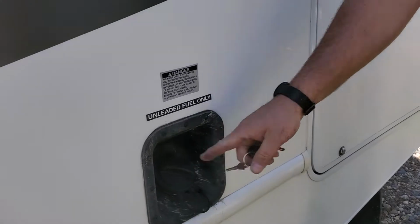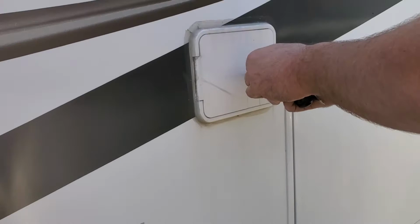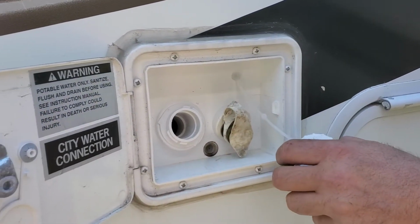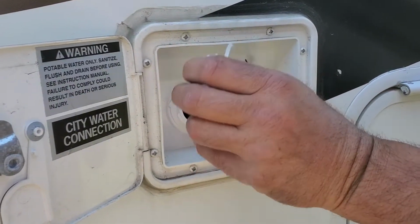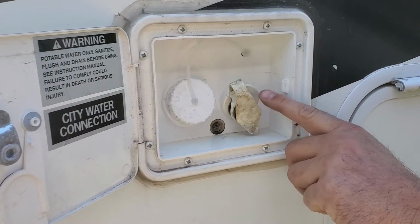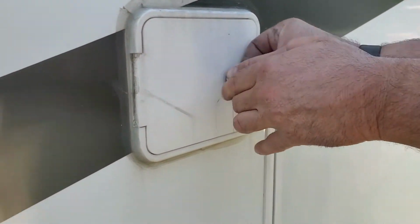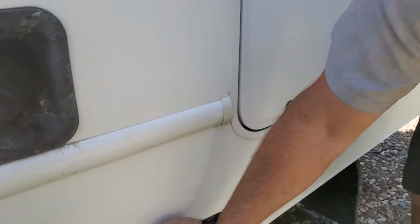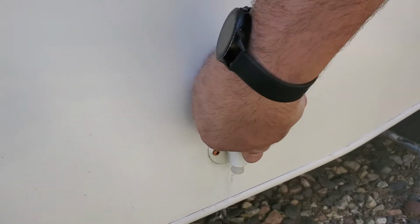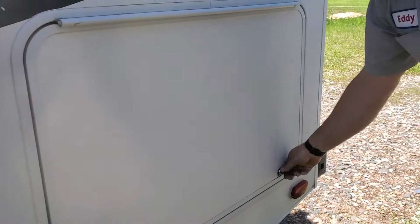Fuel tank here, just run 87 gasoline. And then inside this compartment here is where you will fill the water tank. Just take this valve off, stick the garden hose in there provided. Fill your water tank up. When it's full, it'll start leaking out this side over here. I don't want you to hook up to the city water. Just use the water and the water pump. Down here is where you can drain that water tank if you need to. Otherwise, just keep it shut there.